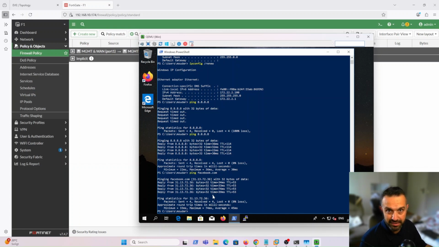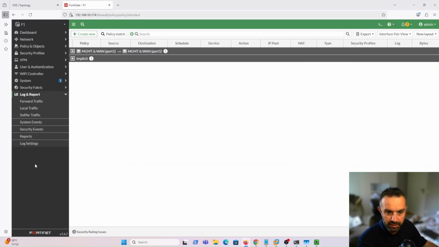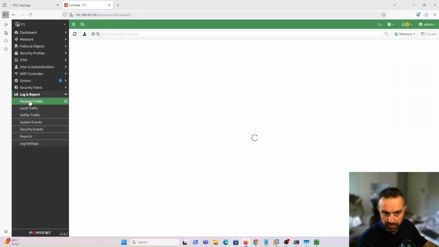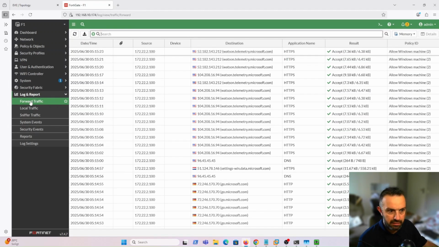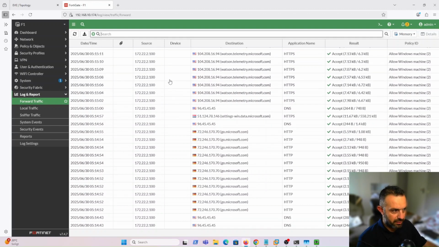So here we go to log and report, click there, and let's take traffic, or maybe here. As you can see, it is trying to call Microsoft. So this is the IP that we have from our DHCP server. First it's trying to talk to DNS.